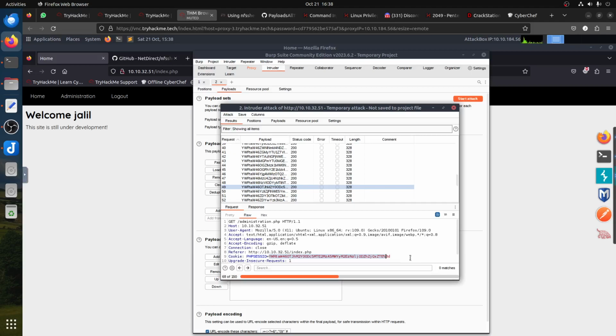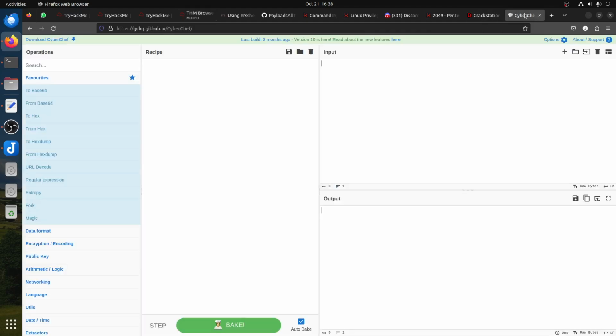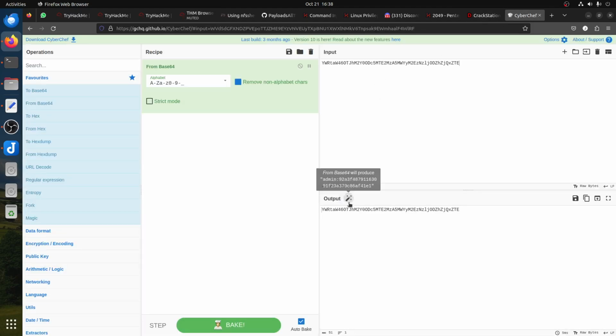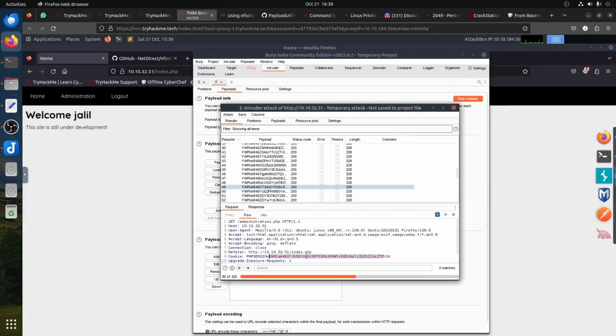If I take this now, for example, I copy it and go to CyberChef, you see now it's admin and then this password. Remember, passwords are very strong, so we can't decode them, but we're not interested in that. Okay, see now 1165. You can see this one is different from the rest.